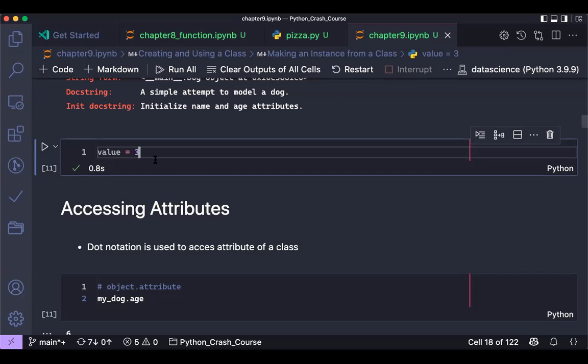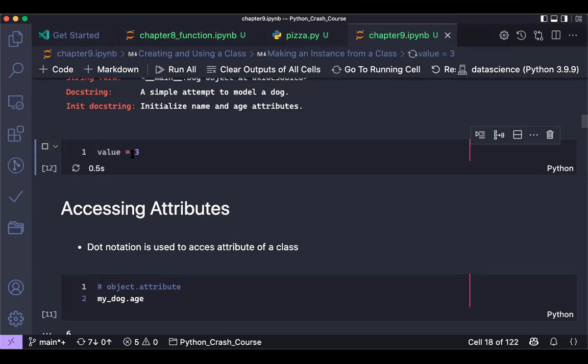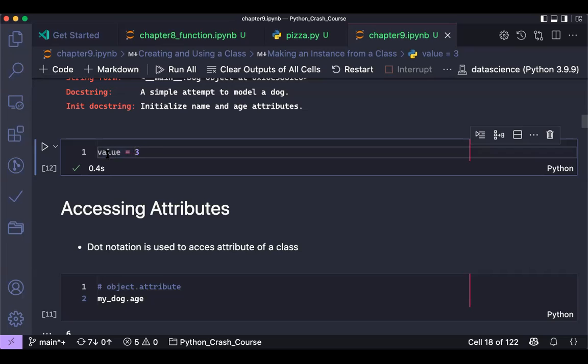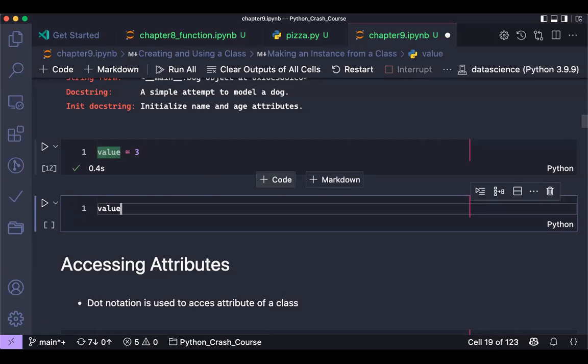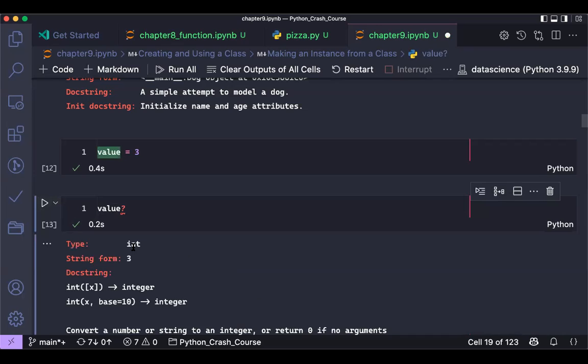Yeah. So what I'm saying is that now here I create, this is just an example. Can you see I said value equals 3, right? You can see 3 is an integer, right? So value is also an object, an instance of class integer. That is why here, let me show you value. I use this. Here we tell you, can you see it's an instance of class integer. So this means that integer is a class, a built-in class.